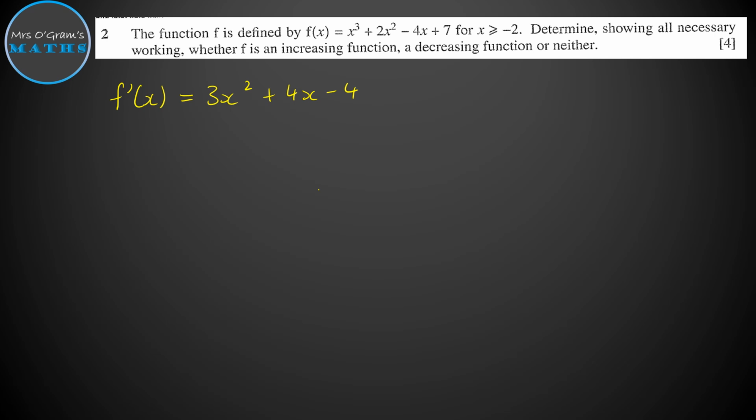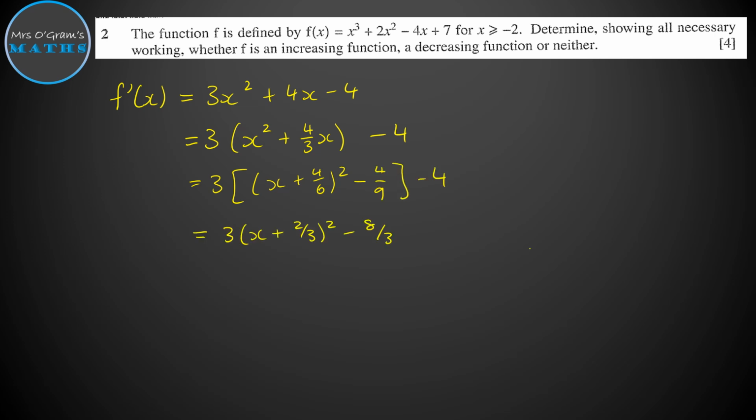So I'm going to do completing the square on it. It's a little bit of a tricky one to do. We need to take out the 3 coefficient of those x terms first, and then carry on from there. So once we've got the 3 out, we can do completing the square on this bit in the middle, and then tidy up the brackets. Okay, so it's not immediately obvious what's going on here.